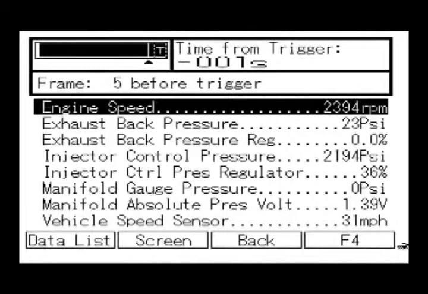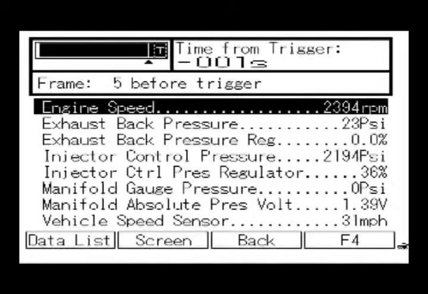Alright, let's take a moment to consider the information that we've got. The test drive verifies the complaint. As soon as the vehicle reaches about 31 miles per hour under load, smoke starts pouring out of the exhaust and it feels like you're hitting a brick wall. As you can see, fuel command is good even though it feels like it's low. The VE, or volumetric efficiency, is going low as measured by the MGP PID. Our exhaust back pressure is going down, indicating that there's no restriction in the exhaust. The only conclusion is that we do have fuel and there's a restriction to airflow on the intake side.